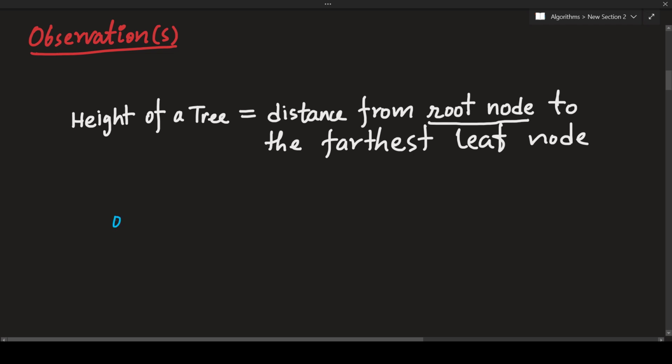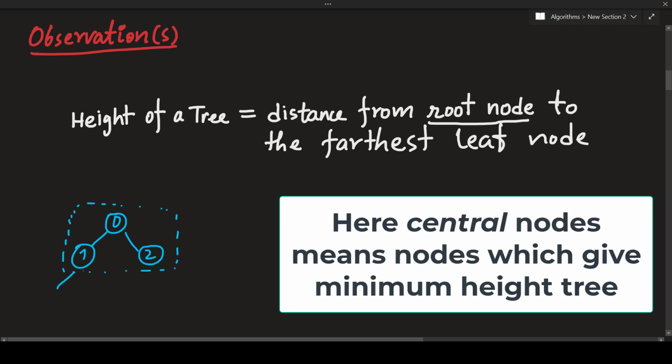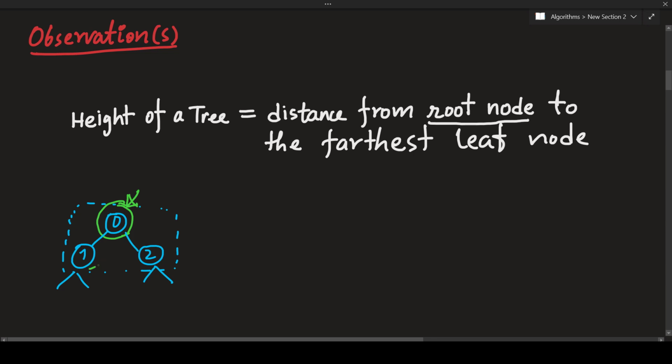Suppose we have a tree which has 3 central nodes, and I'm not writing the other nodes. The height of the tree rooted at this node will always be less than the height of the tree when rooted at these 2 nodes. So the center of the graph cannot contain more than 2 nodes which give minimum height. So our answer will always be either a single node or 2 nodes. I'm ruling out the case where there are no nodes at all.